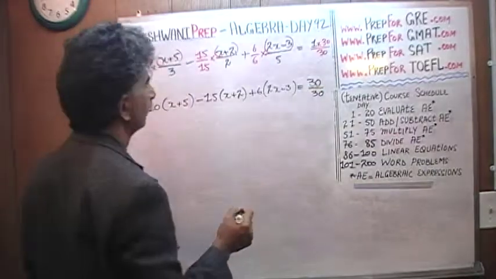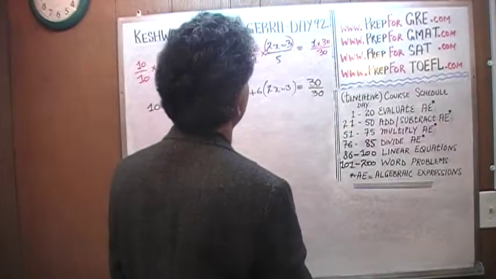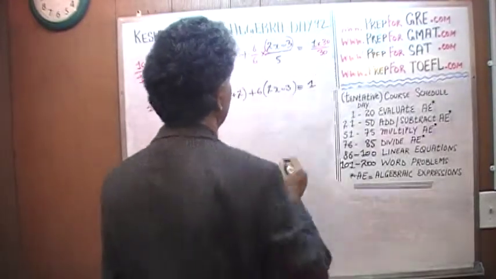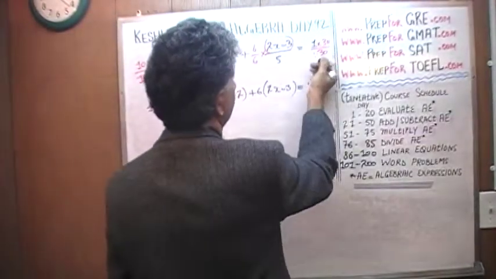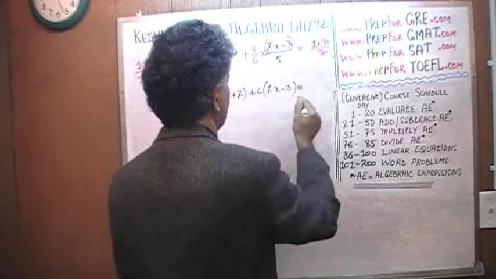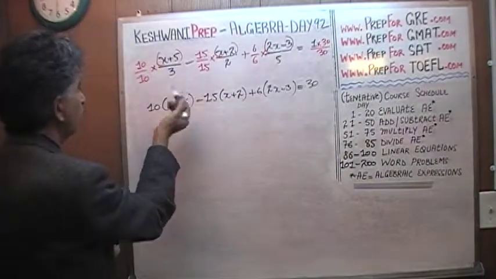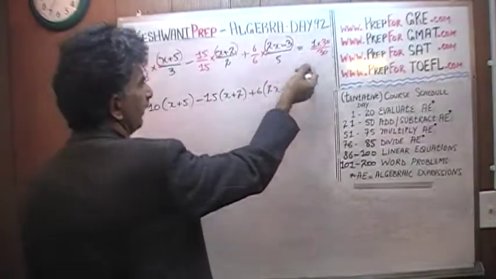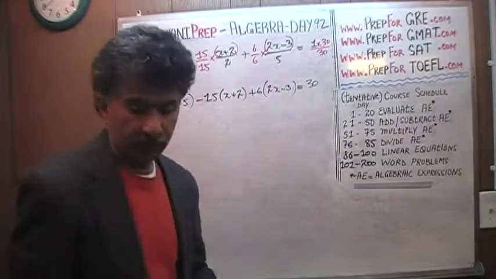I don't know why I'm bothering with 30 over 30. You can just write that as 1. That was unnecessary. Well, actually no, because that became 30 now. The 1 became 30 because we are crossing out all the denominators. This is the denominator of 30 right here. This denominator, this denominator, that denominator is cancelled out. So the 1 turned into a 30.